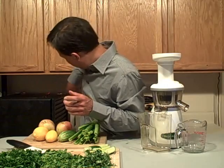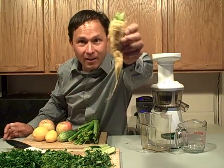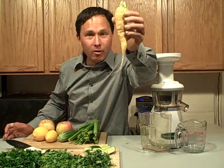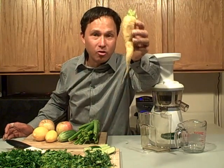If you are going to juice carrots, let me go ahead and grab this one here. I would encourage you guys to juice something like this. Yes, this is a yellow carrot that was picked fresh from my garden today. I would encourage you to juice heirloom carrots. They tend to be less sweet and not have as much sugar.